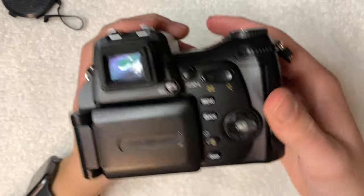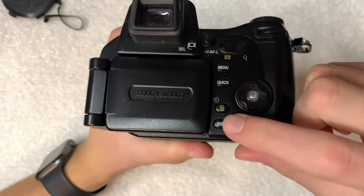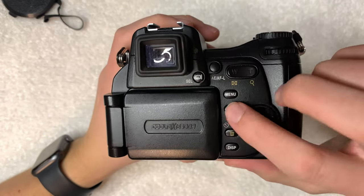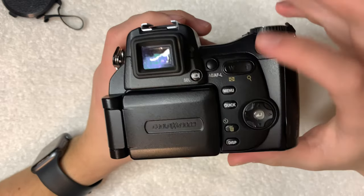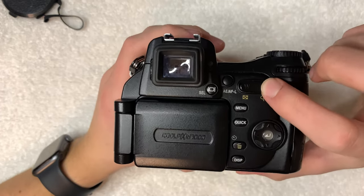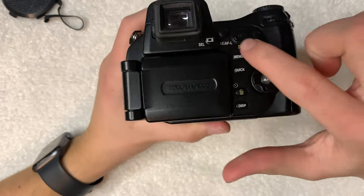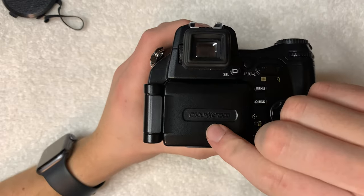Let's see what we have, a few buttons here. We have a delete button, I don't actually know what that button is. I'm not gonna know what half of these are. Menu button, quick button. This is to scroll through photos, I would assume. That's select things. This is the zoom slider. So you can zoom in a little bit by pressing that, go back out by pressing that one. This button right here switches between this view and this view.